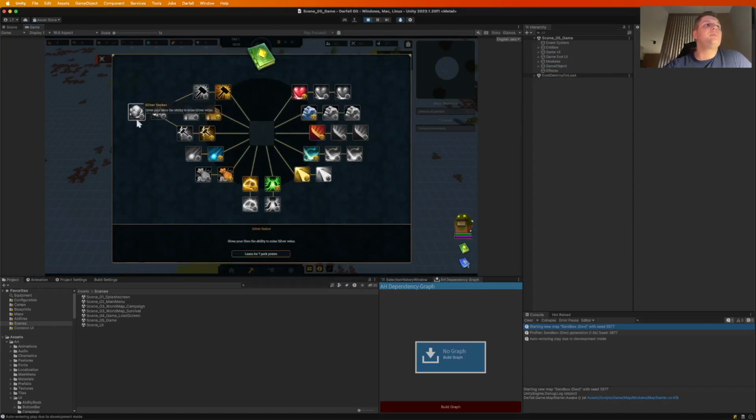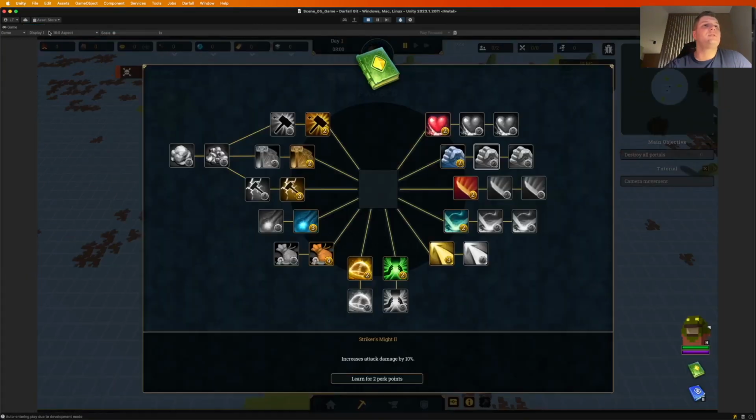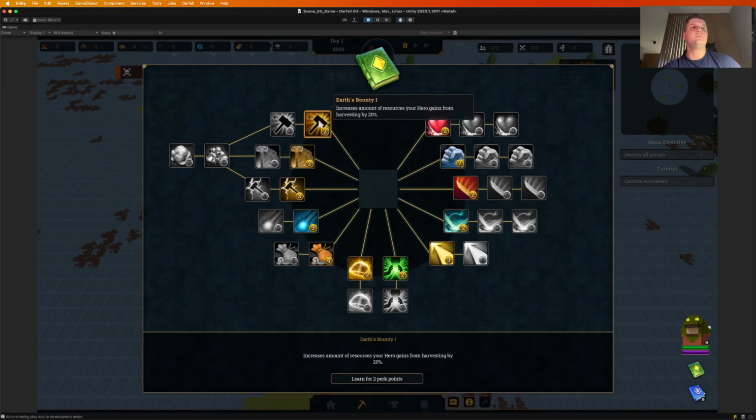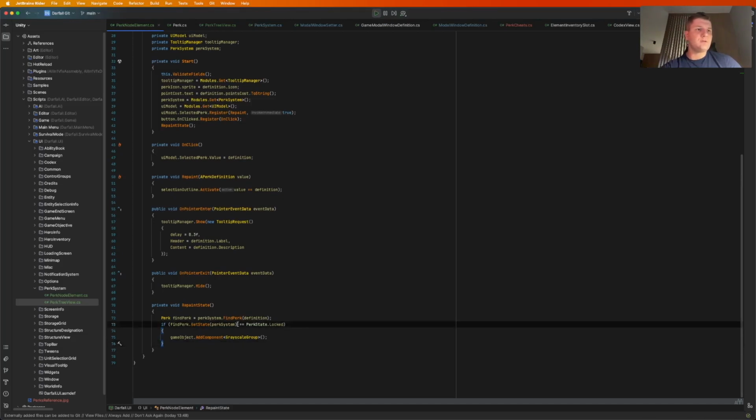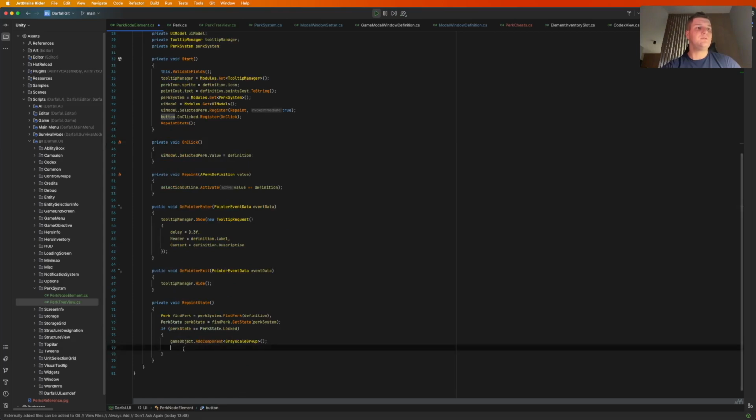So the disabled perks have a grayscale effect applied, but as you can see, there's this issue that the text is also grayscaled. We'll deal with it later, but currently the perks that can be learned have good state. What we can also do is, if a perk cannot be learned, it will be locked, so you will not be able to even select it. So if the perk is locked, but let's also save this, we also disable the button interaction.